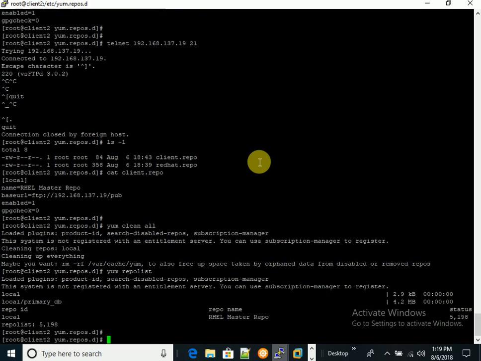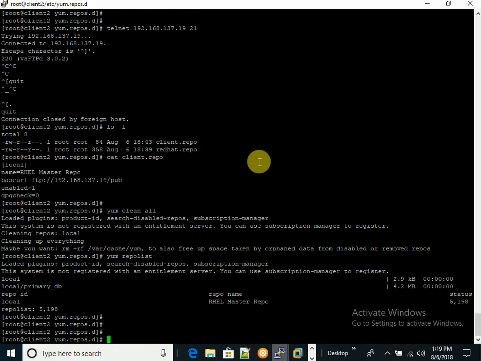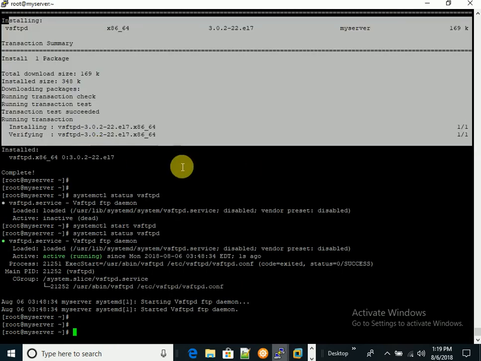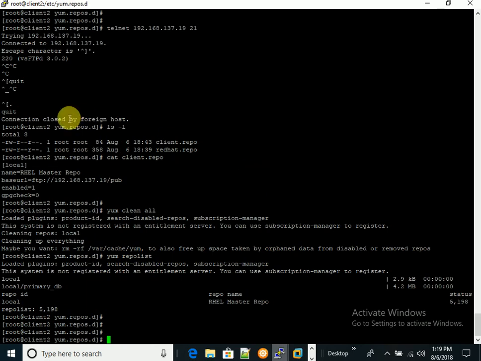I think this is perfect. Yes, so you can figure it. So what I did was install FTPD, because the FTP connectivity is there, and I forgot to install the FTP package. So I installed it and made the service run so that the FTP port can be enabled, so port 21 will listen.